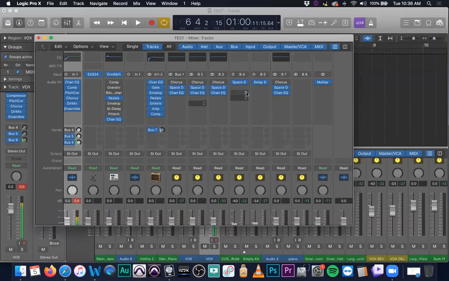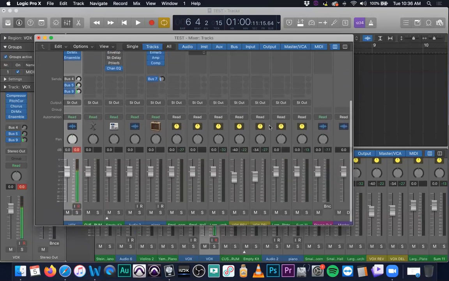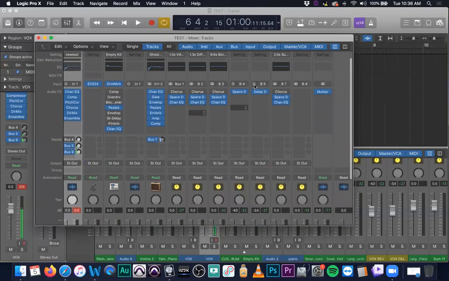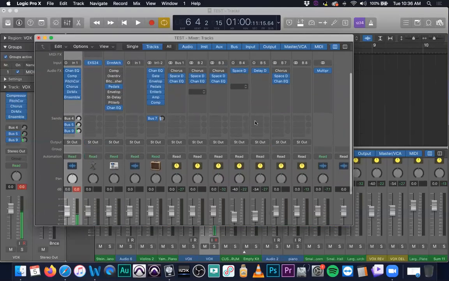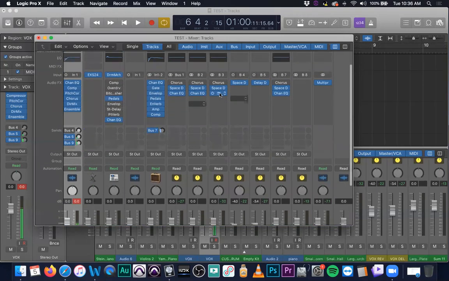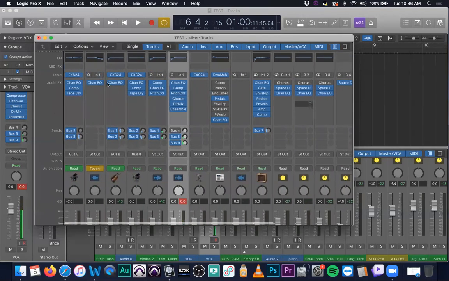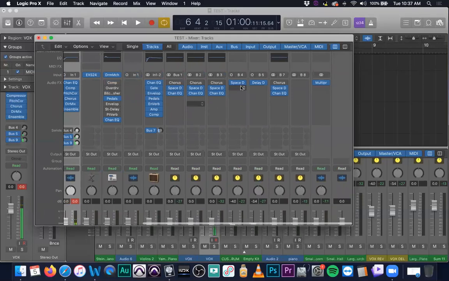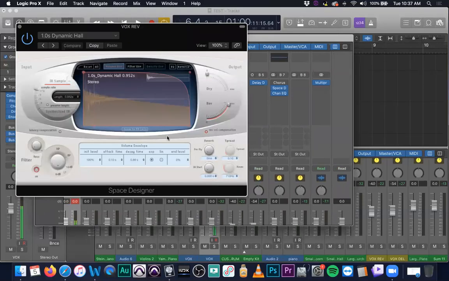Personally, I don't mind this. It's the software that's doing it for me. I didn't do that. My man-made ones, the space designer and delay ones, you can tell the ones I make are like this dark forest green, army green looking thing. The ones that they make are the brighter green, so you could tell the difference between mine and the computer's. And when the computer makes it, they put an EQ after. In my personal ones, I really don't, because a lot of the EQ I'm using over here on the original track and a lot of the settings for this still can be adjusted.